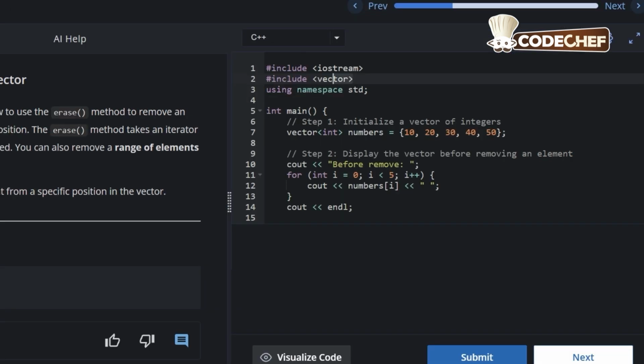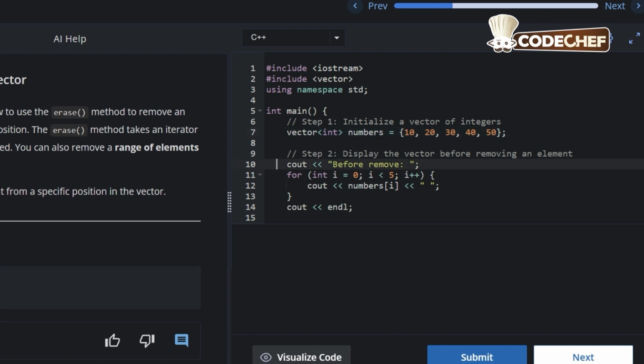Coming to the code, #include iostream, #include vector. Using namespace std semicolon, int main braces, then inside curly brace, vector in angular braces int numbers is equal to 10, 20, 30, 40, 50, curly brace close and semicolon.